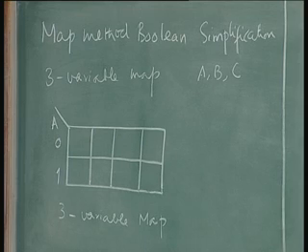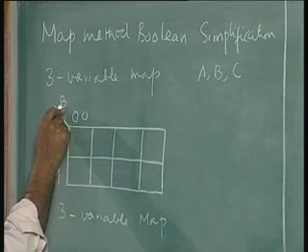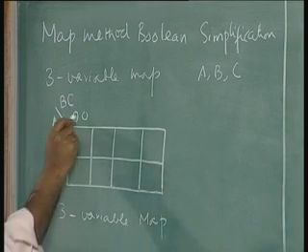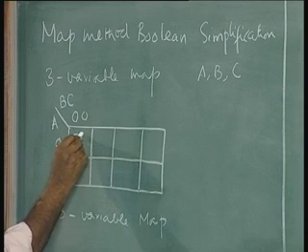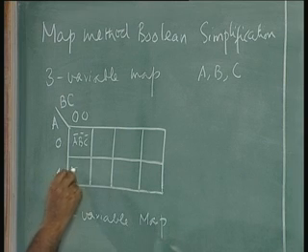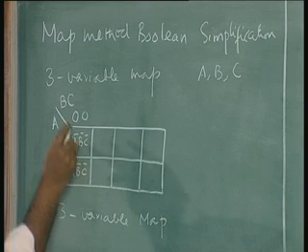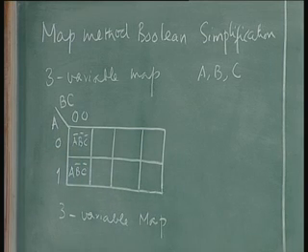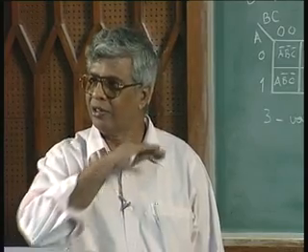So when I say 0, 0 here for B, C, A 0, B 0, C 0 correspond to A bar, B bar, C bar, that is all. Here this will be A, B bar. You do not have to write it later on, anyway. First time I am doing it, so I am writing the corresponding values of the input combinations. Input combination I am writing in the cell, but the cell is supposed to have that combination. Once you are familiar with this, you do not have to write it.